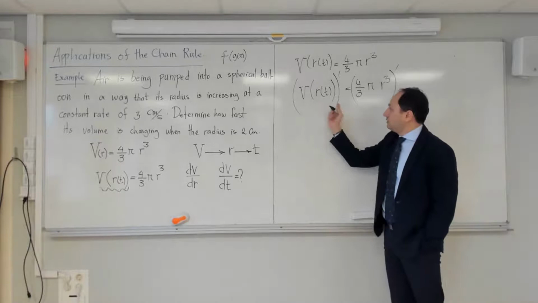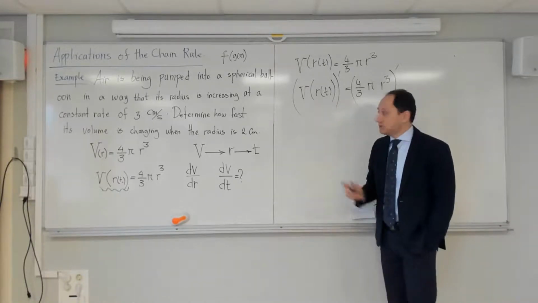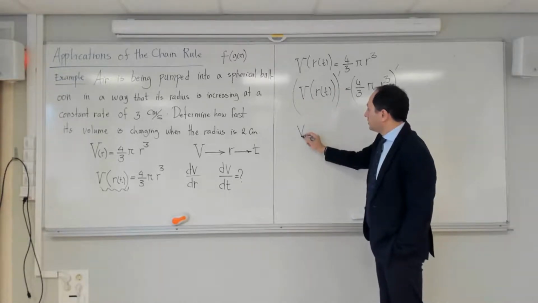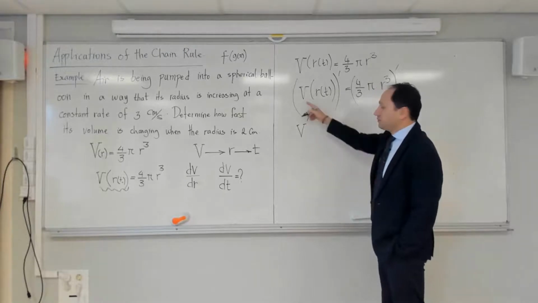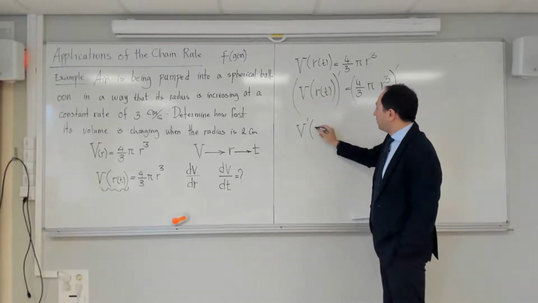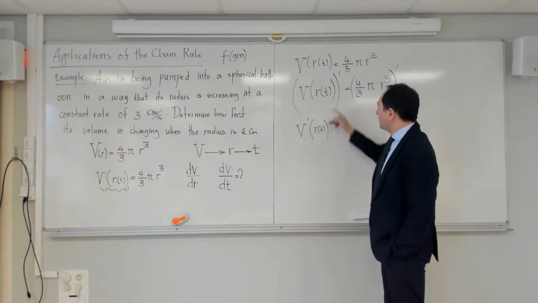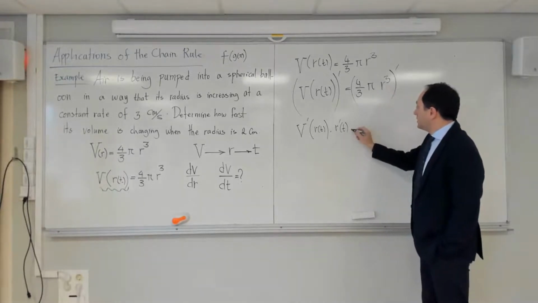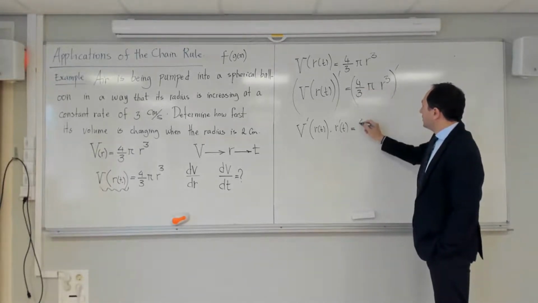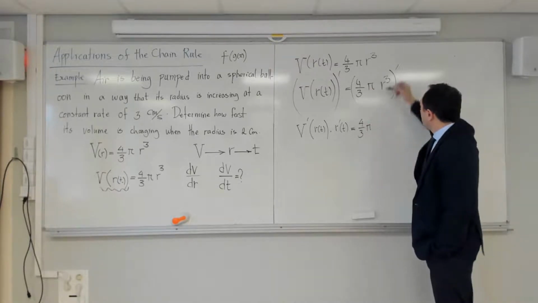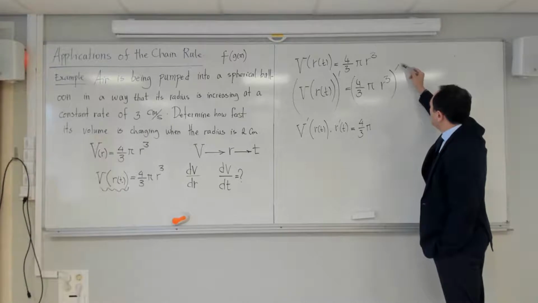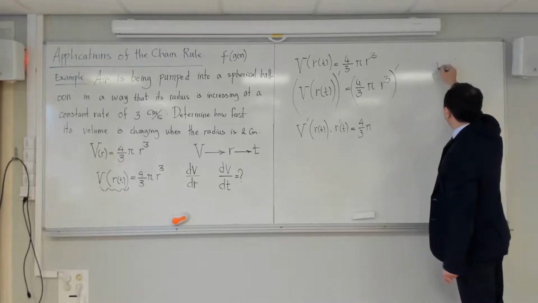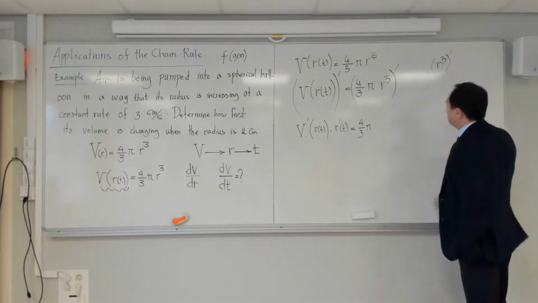But for taking the derivative of this, I need the chain rule. Yes? What is the chain rule form of this formula? Do you remember? It becomes the derivative of the outer function, which is V in this case, calculated at r of t, multiplied by the derivative of the inner function, is equal to 4/3 pi, which is a constant, so I don't care about this. But I told you that this prime means the derivative with respect to time. So can you tell me, how should I take the derivative of this with respect to time?